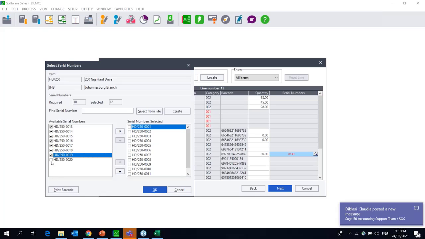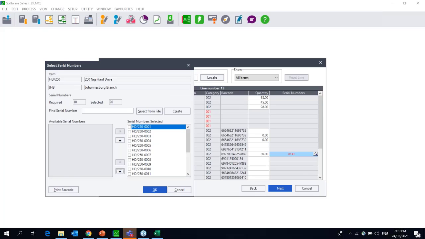You need to create the remaining 10. So, for example, I can then go create as I enter them each, or create all, which will make them consequential, and OK. So guys, you will need to create those. So it's not a problem if you actually have more on your floor than you thought you had. You just create those serial numbers and you say, okay, you can either import them from a list that you've created.